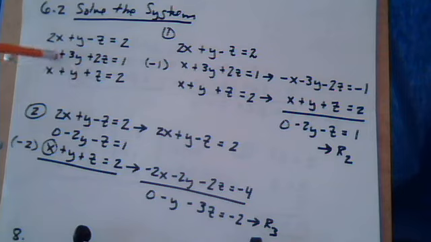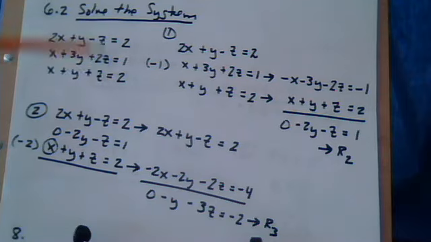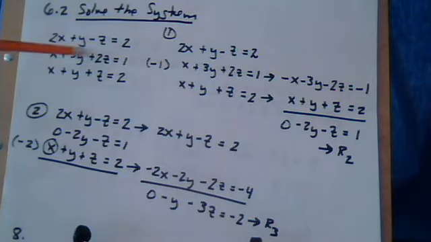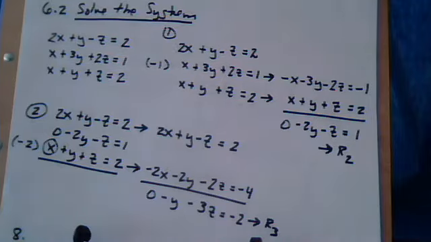If we put a zero in these positions, notice if these were zeros, I would be able to know what the z was. I could solve for z. And then this z can be passed to the second and third row, since the z here would equal the z everywhere else. Once I pass the z here, I could solve for the y. So by the time I'm done with this one, I would know y and z, and I would pass it to the first equation, and then I would solve for the x.